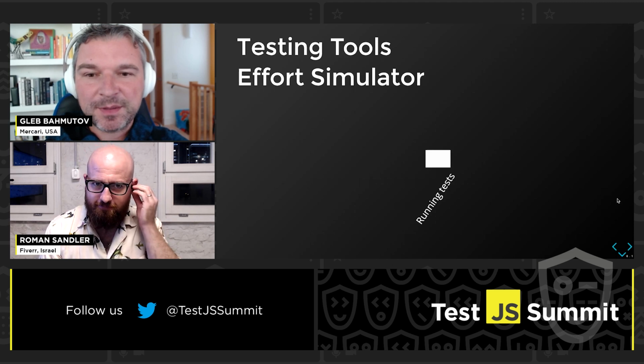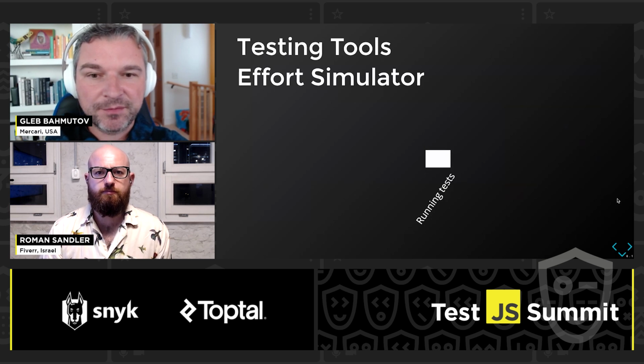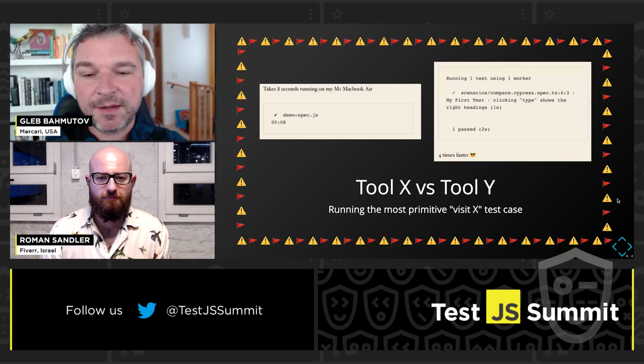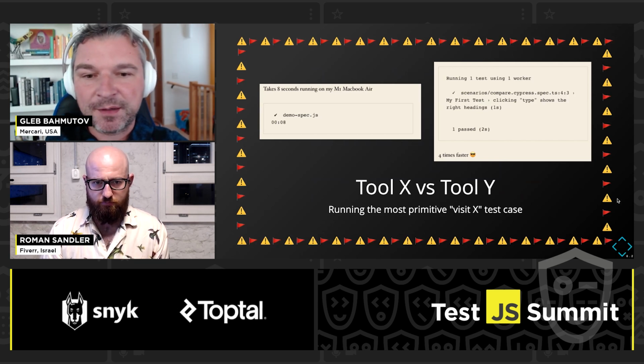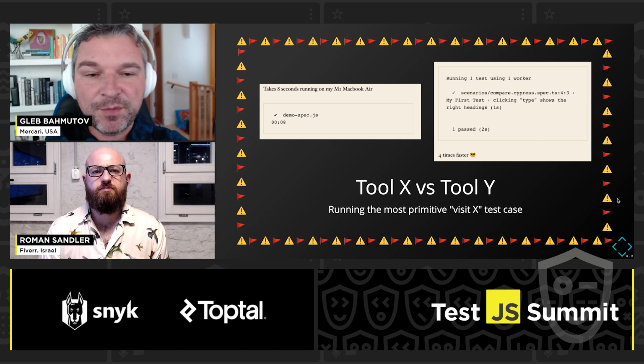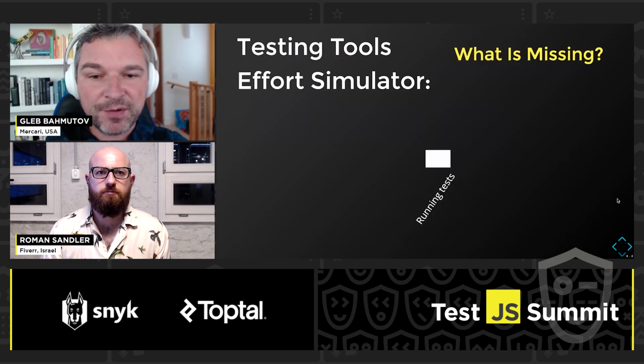And I think when people say low levels are very fast and cheap, we really talk about just running speed, the seconds. And they don't actually look at the efforts the tests take. They only talk about running tests and they compare this bar. And I've seen it again and again where people say this tool is better because it's faster. It executes in 4 seconds or 2 seconds versus 8 seconds. And to me, this is a huge red flag because what's missing in this comparison?